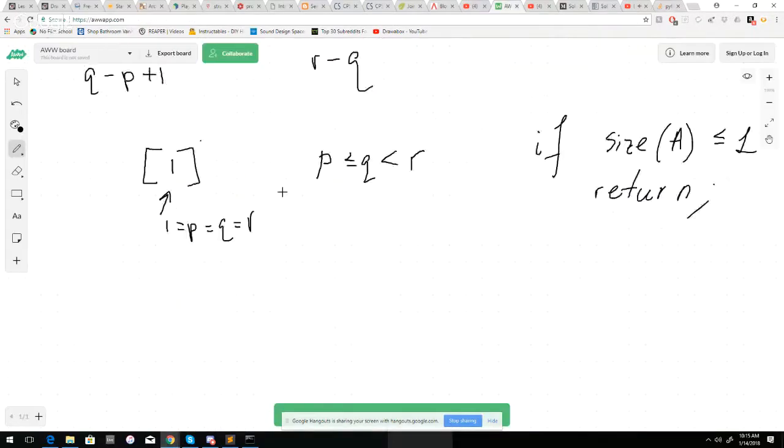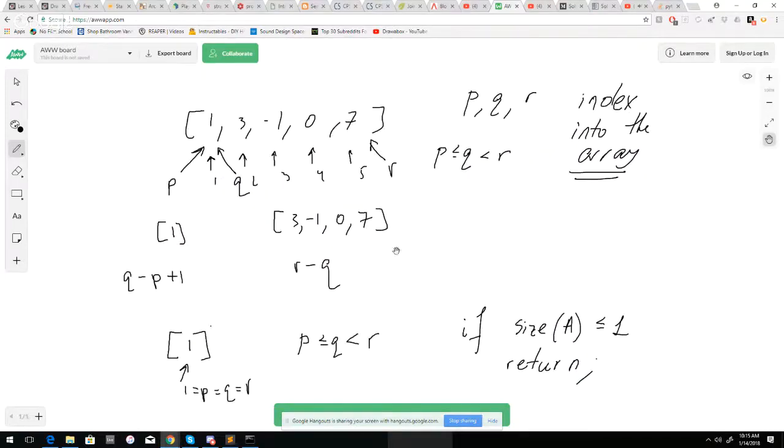Imagine P is 0. In CLRS, remember, indexing starts from 1, but in code we're starting from 0. So imagine now P is 0 and Q is 1. P is pointing to this element, Q is pointing to this element. So I want my left subarray to be just the elements 1, 3.